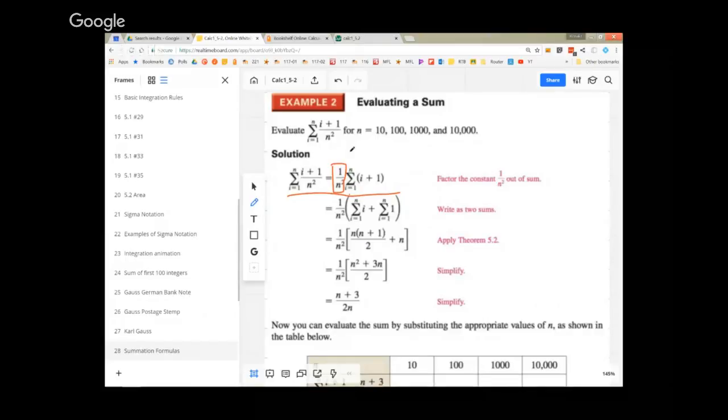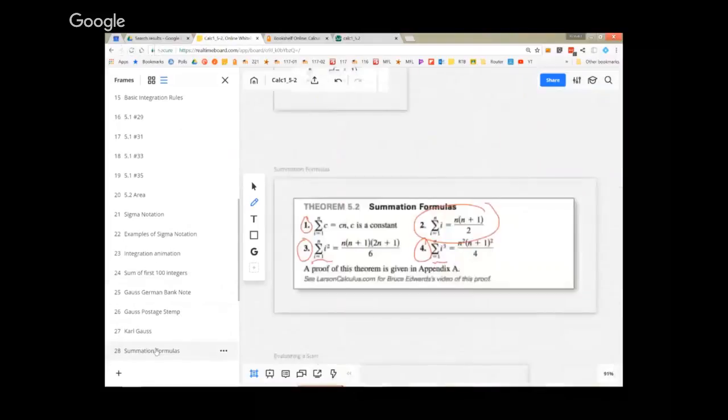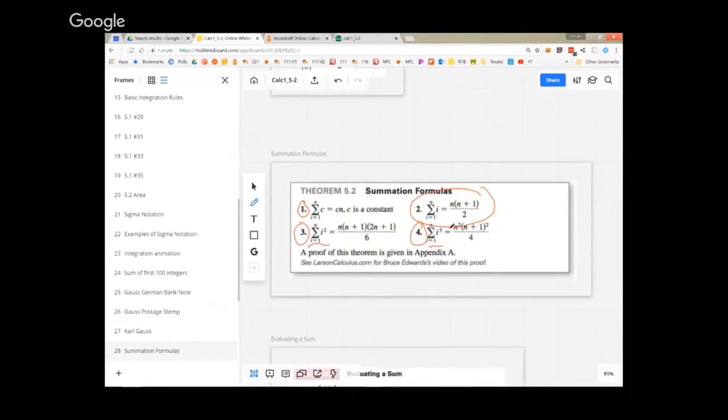What's remaining? The sum from 1 to n of i plus 1. Now, this is going to look silly, but that's really two sums. The sum of i from 1 to n plus the sum of 1 from 1 to n. The reason that's helpful is, you recognize this? That's that Gauss formula. If you want to add up all the numbers up here, let me just quickly go back and look. Yeah, it's that formula there. We also had it right here. It's number 2.